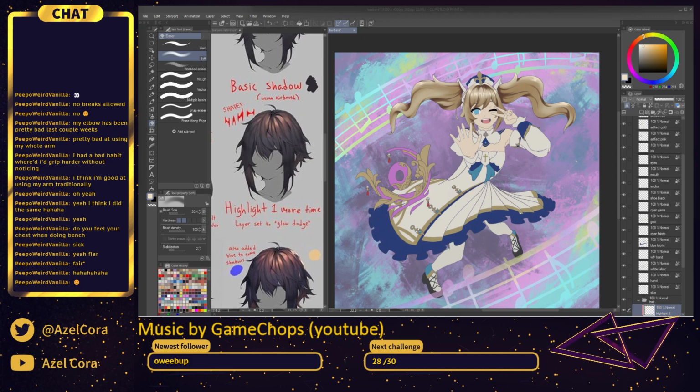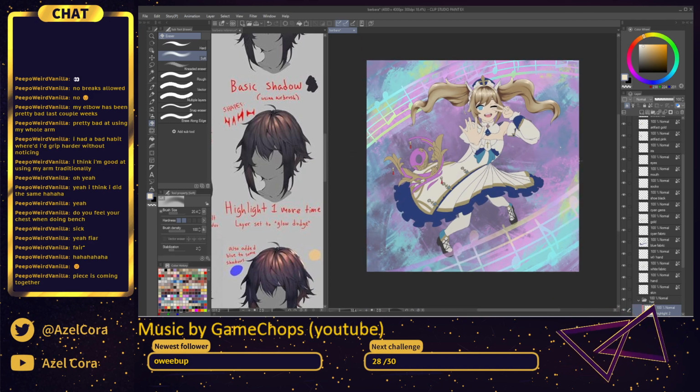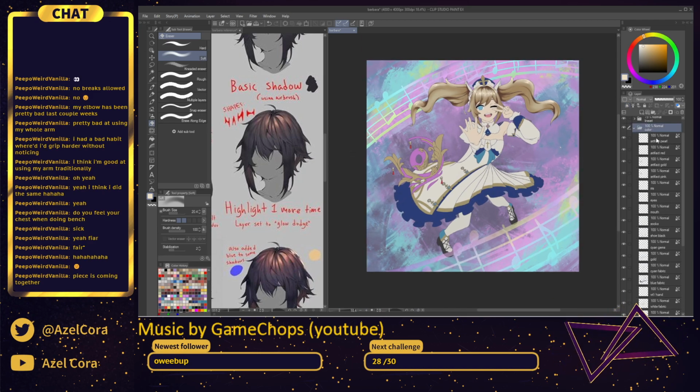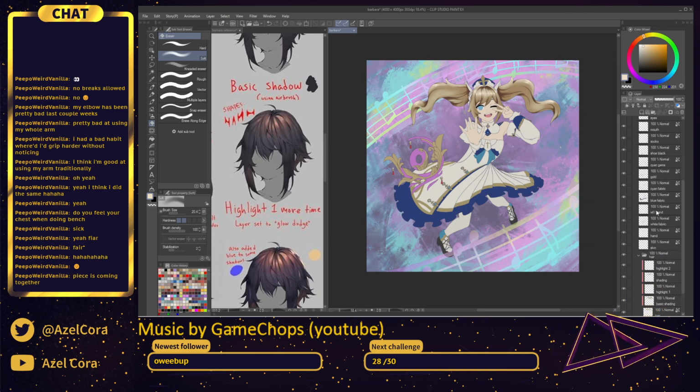But actually today I didn't do anatomy studies yet. I hope I can do them later. Pieces coming together. Yes, it is. Yesterday, so this is the color folder, and I colored everything and separated everything appropriately, right? And alpha locked everything, so rendering is gonna be less of a pain in the ass.